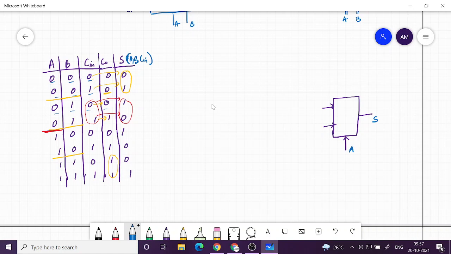Now you need to think like this. This group of 4 is some Boolean function which depends upon 2 variables. What is that function? 0, 1, 1, 0. Which function is that?